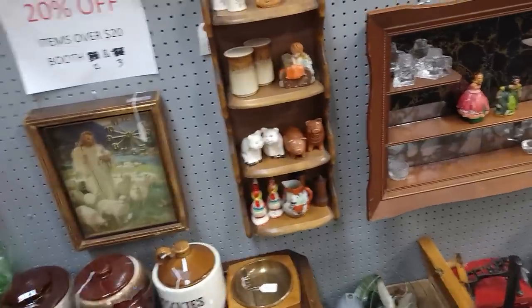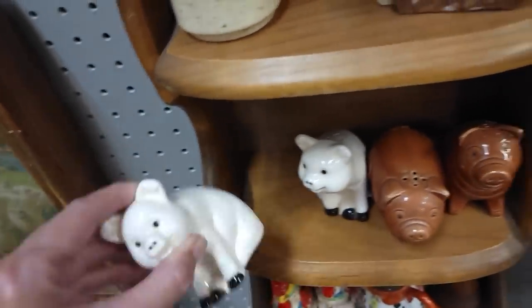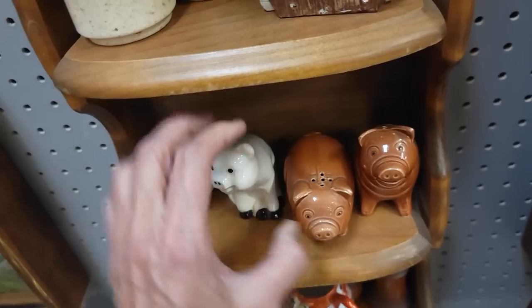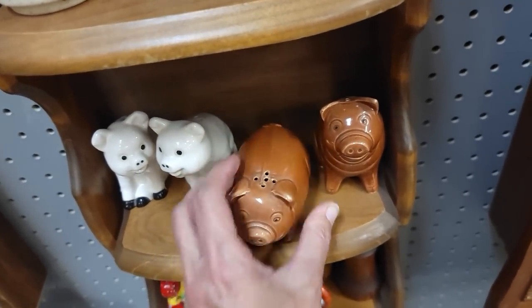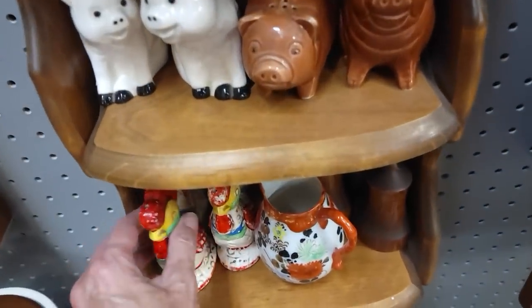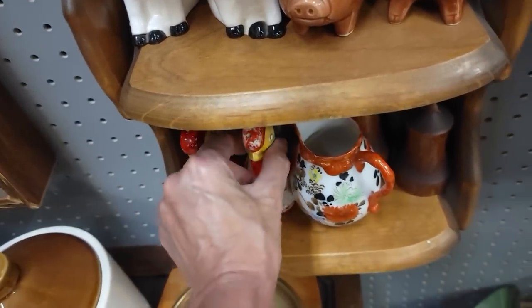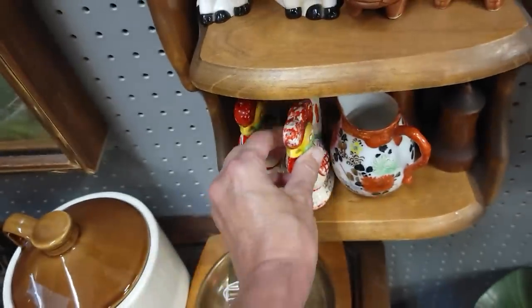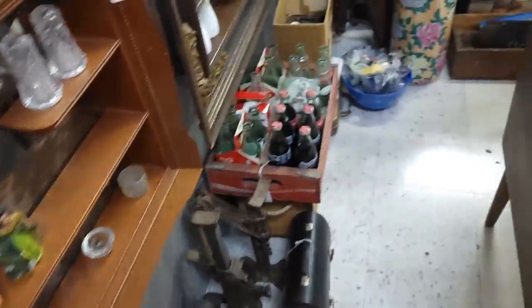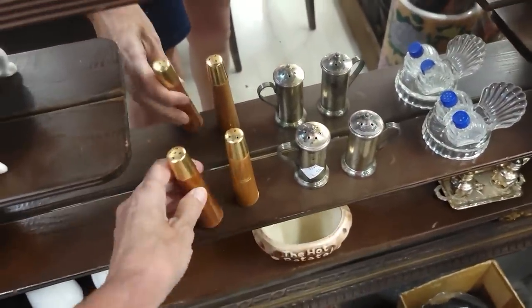Always fun to see what you can find in an antique mall. I am gonna look at the piggy salt and peppers. I sell a lot of salt and pepper shakers. They are not priced, okay. Are you priced? No prices on the piggies. None of the piggies have a price. All right, well, there's that. These are cool. Little chickens. And again, no price. All right, well, not gonna make the sale if they don't have things priced. Now we can just walk away from that. Yeah, none of these are priced.